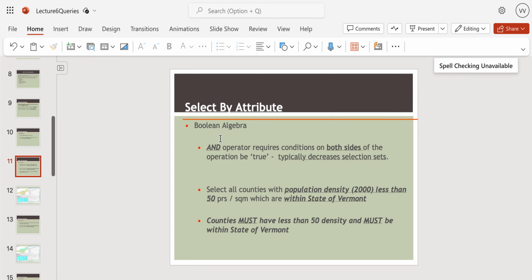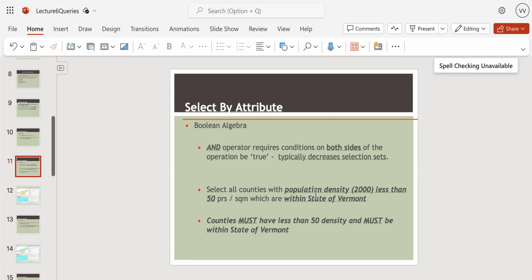So for the AND operation, the AND operator requires conditions on both sides of the operation to be true. So when it filters this type of criteria, it needs to be accurate on both sides. So this typically decreases selection sets.